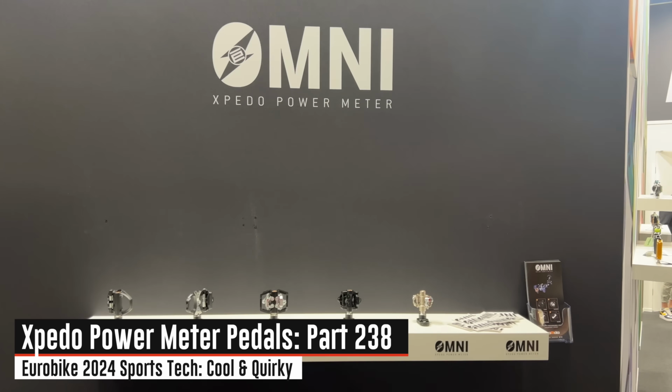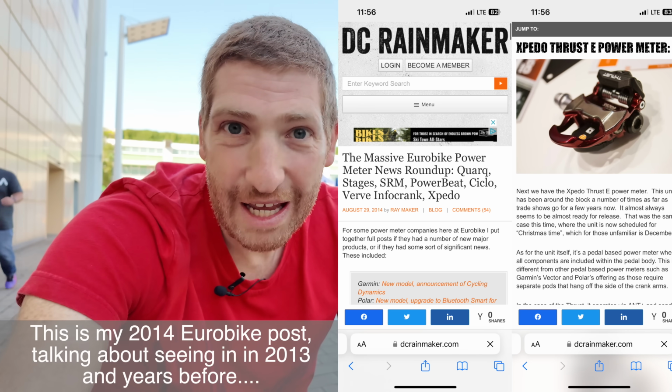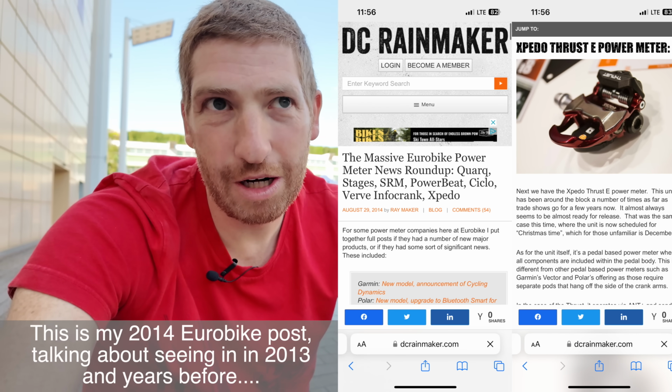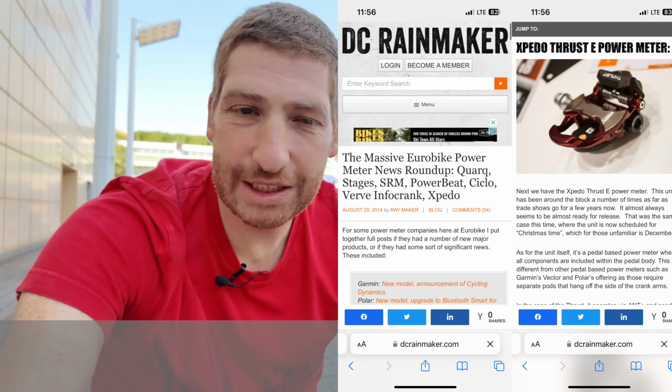Now, next up, I mentioned some other power meter pedals, and we got the perennial favorite, which is the Xpedo power meter pedals. There is no company in the sports tech circuit that has promised power meter pedals for as many years as Xpedo has. So I went back last night and looked, and I have been writing about them for 11 years of promising power meter pedals. And it's plausible, thinly plausible, that they shipped a production set at some point along the way, though I can't find much evidence of that.